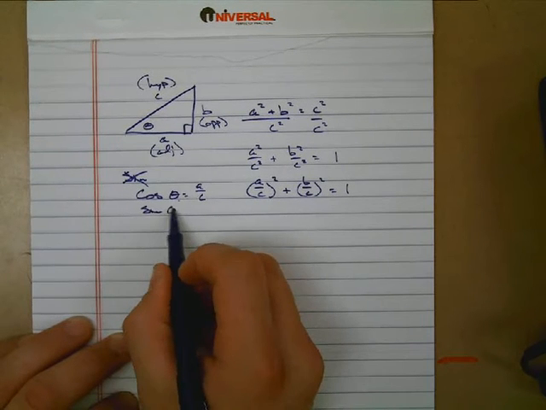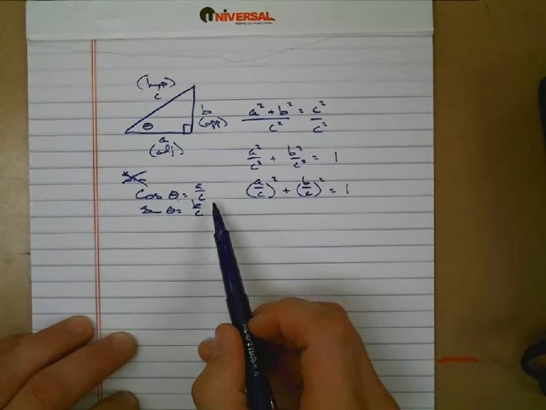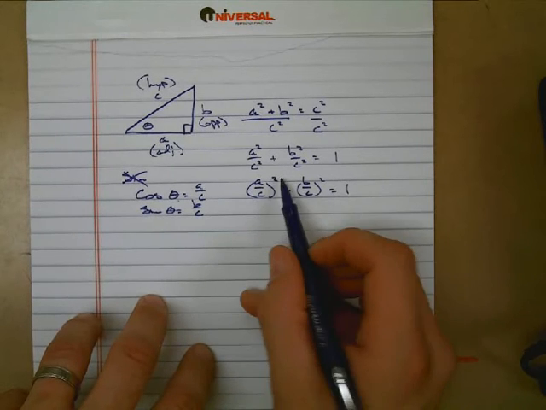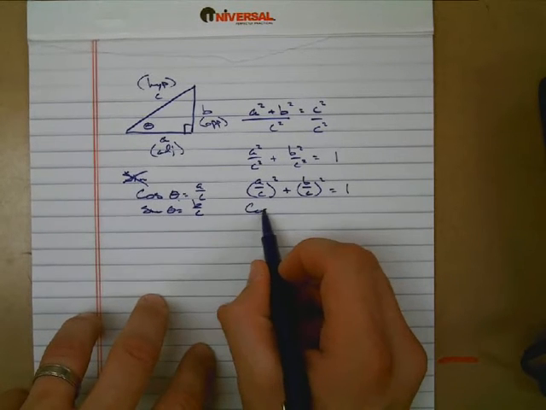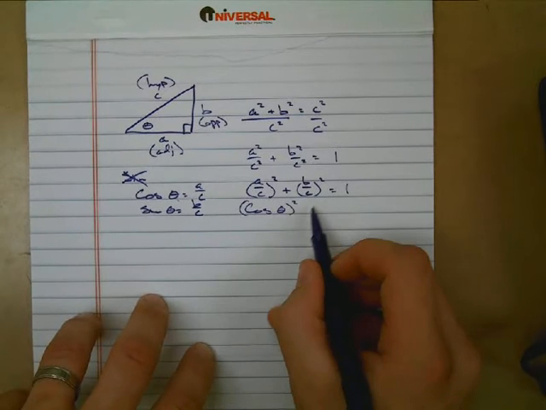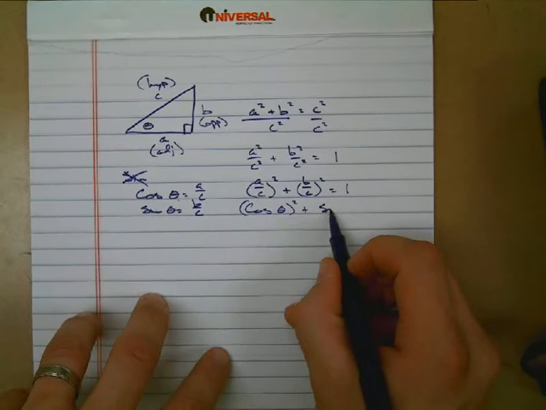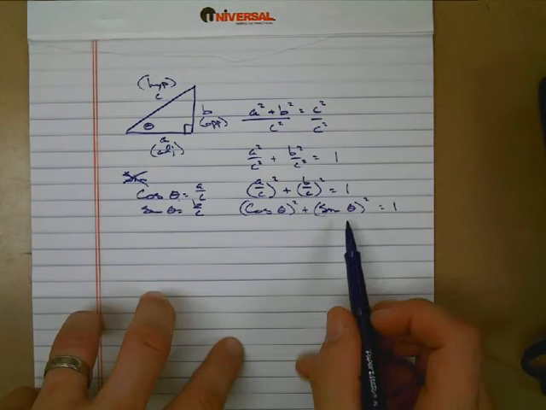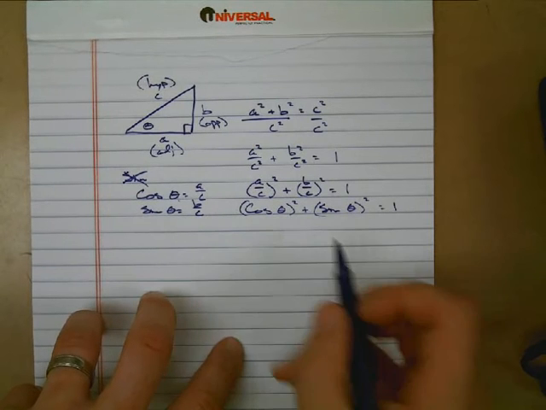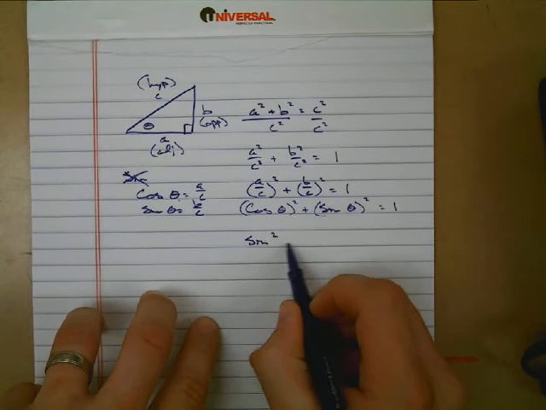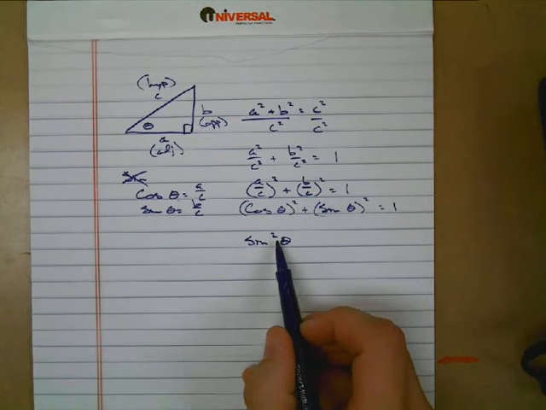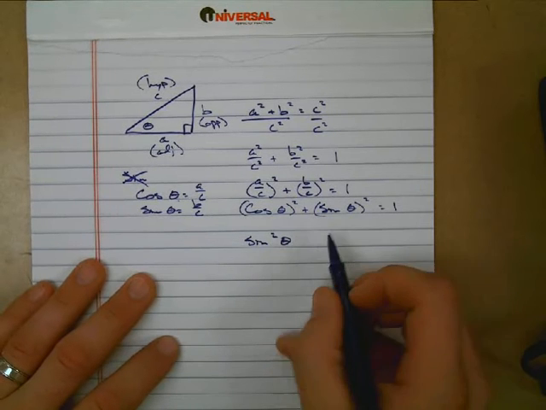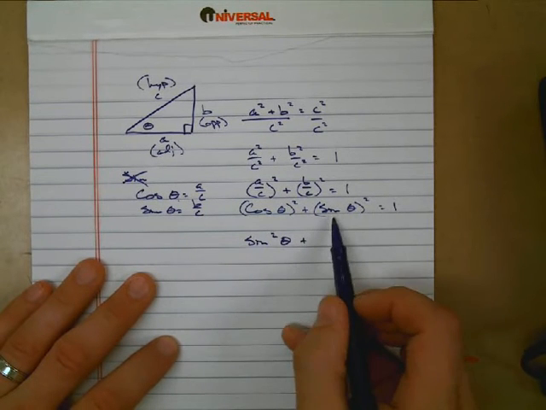So bringing that idea back to this equation we created using the lengths of these sides, (A over C) squared is actually cosine of theta squared. (B over C) squared is actually sine of theta squared. And this brings us to our first trigonometric, Pythagorean identity, that sine squared theta, and this is how we write sine squared with the power between our angle and our sine function. Sine squared theta, meaning sine of theta all squared, plus cosine squared theta equals 1.